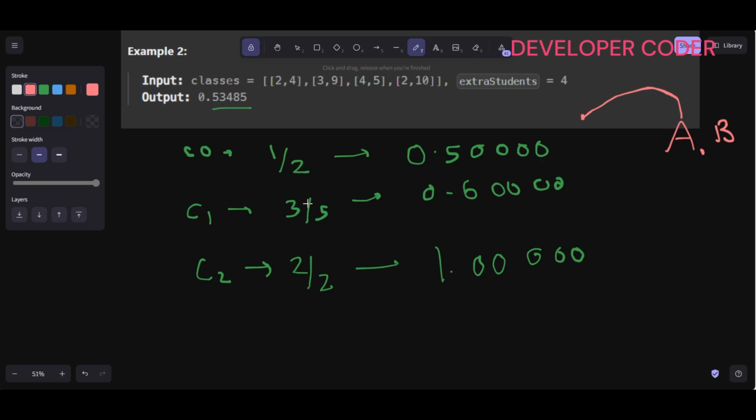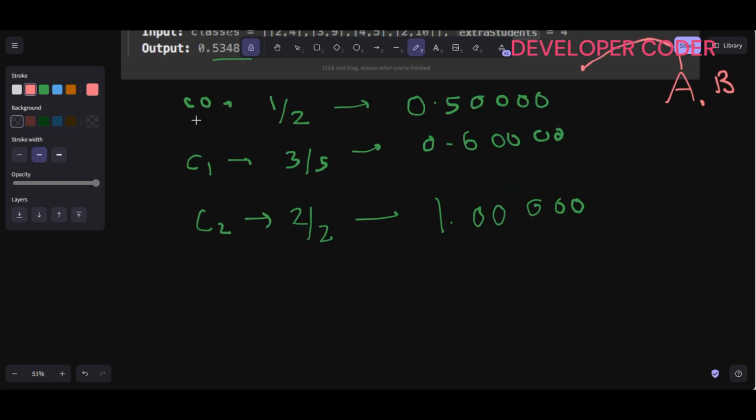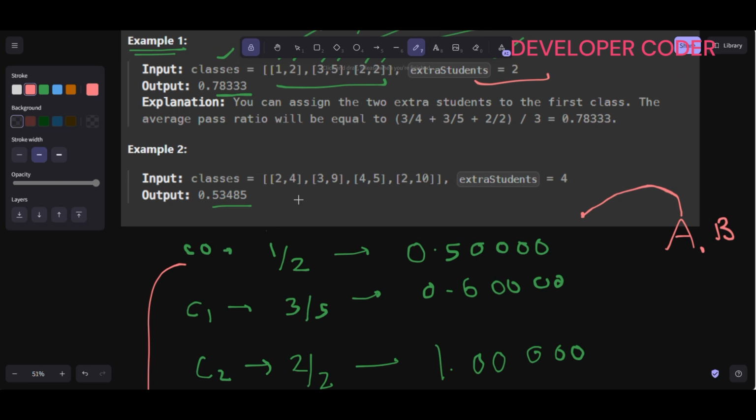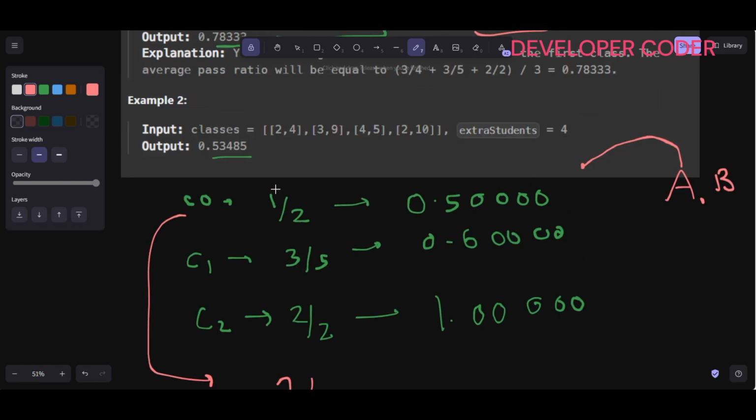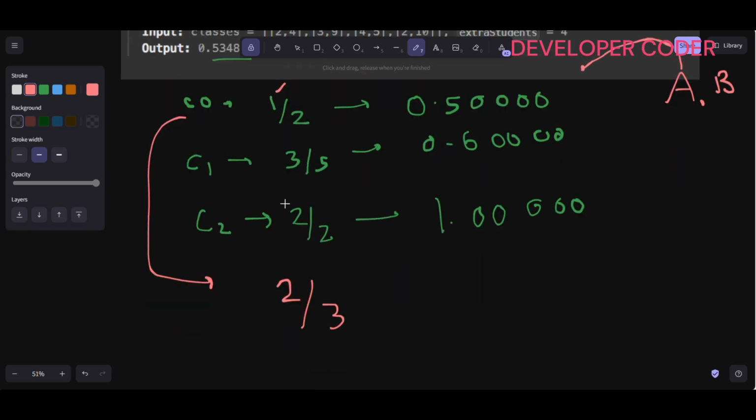Let's say in class 0, if I add this student A, the number of students that will pass becomes 2, and the total students will also increase. I am adding one student and that student will always pass. So here I am writing 1 plus 1 equals 2, and here 2 plus 1 equals 3. So what is the ratio? It is 2 divided by 3 now.